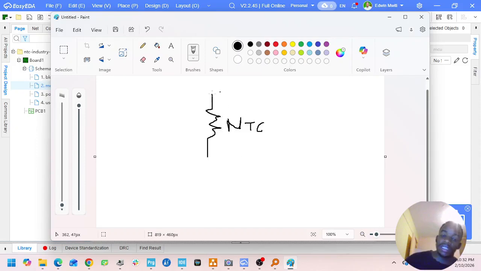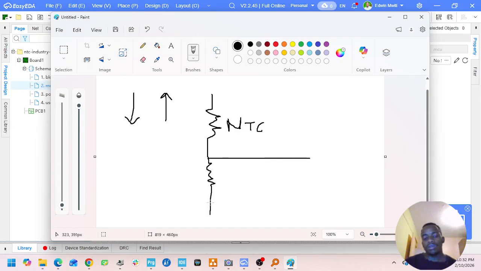If the temperature increases, this is a negative temperature coefficient, so the resistance of that device decreases. So we have that, and then this is the NTC. This is 3.3 volts. This is ground. So varying current will flow through this point, and then we can sample it.